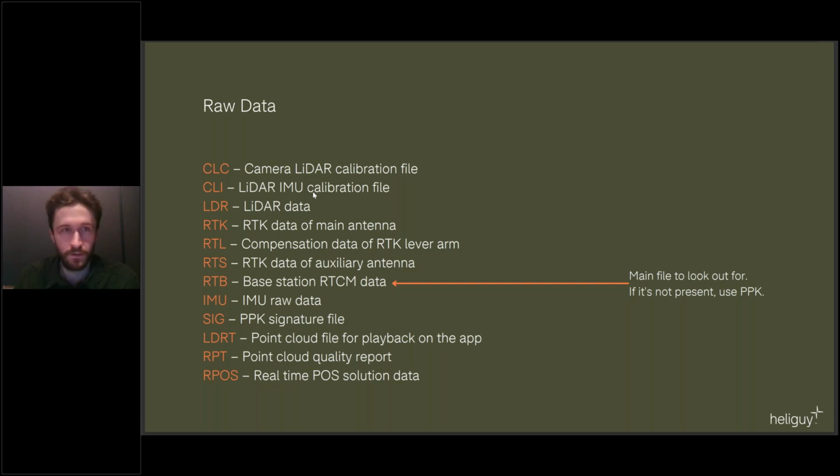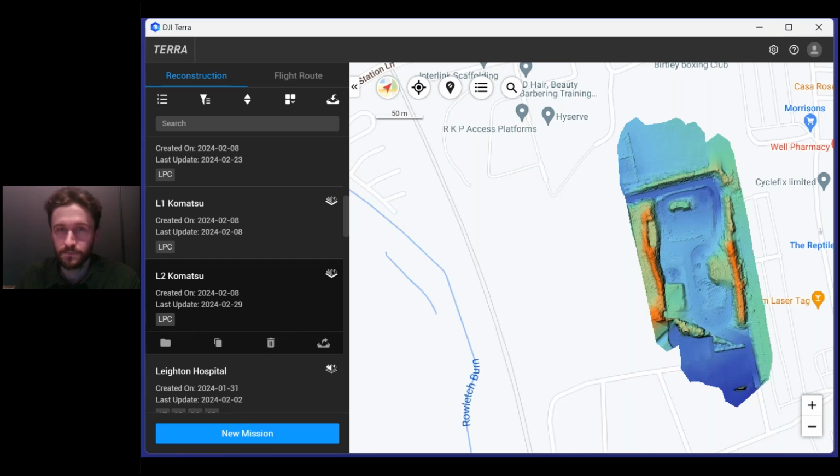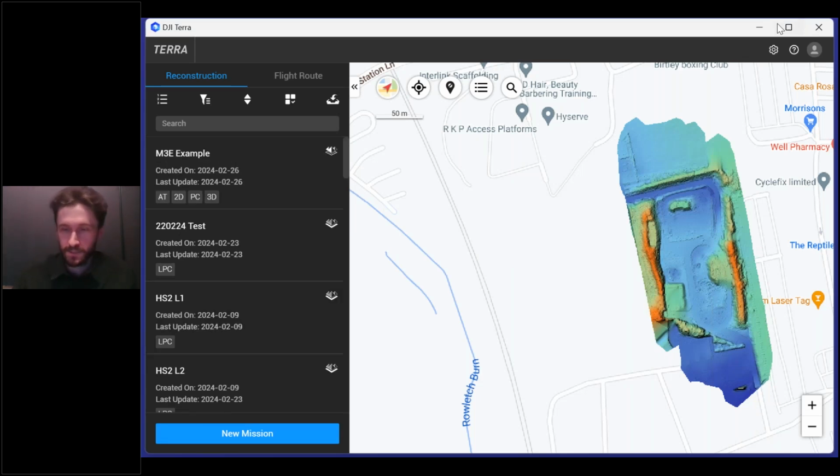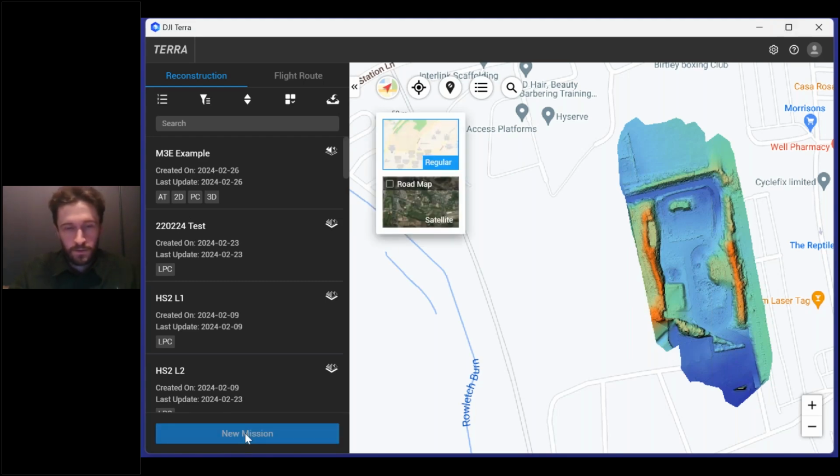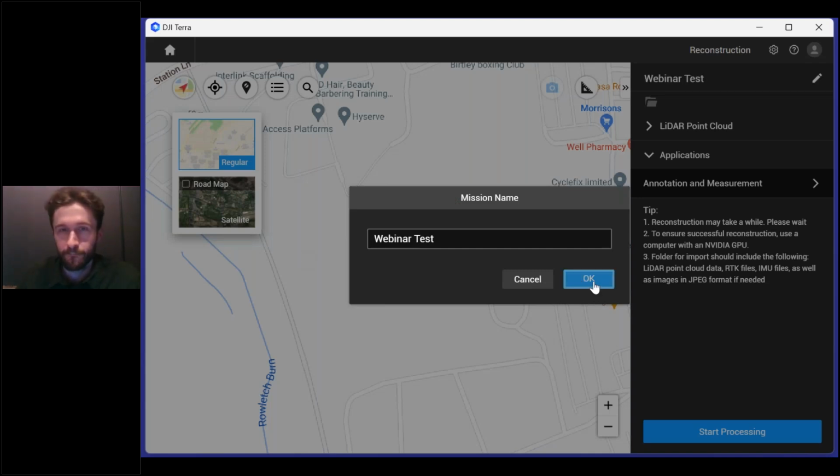So this is the software here, and if we go to new mission, select LiDAR point cloud, you can just call this just a webinar test. Now to add your data in, there's a little folder icon up here.